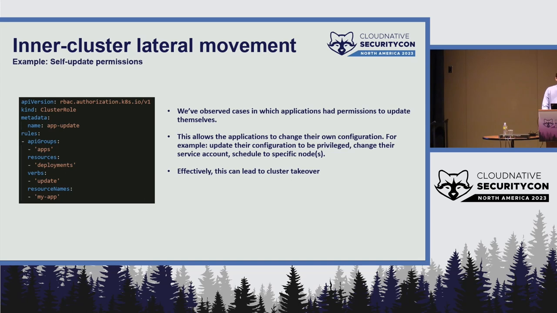And if a container is now privileged, it can access the underlying node. And if it can access the underlying node, it can access the node's identity, like we said. Now, as we said, achieving the node's identity doesn't necessarily mean a cluster takeover, like we explained. But we can also specify in the configuration that we want to be scheduled on a specific node by using the node selector. So what we have now is the ability to deploy a privileged container, and we can decide on which node we want to deploy it. So practically, we achieve the cluster takeover.